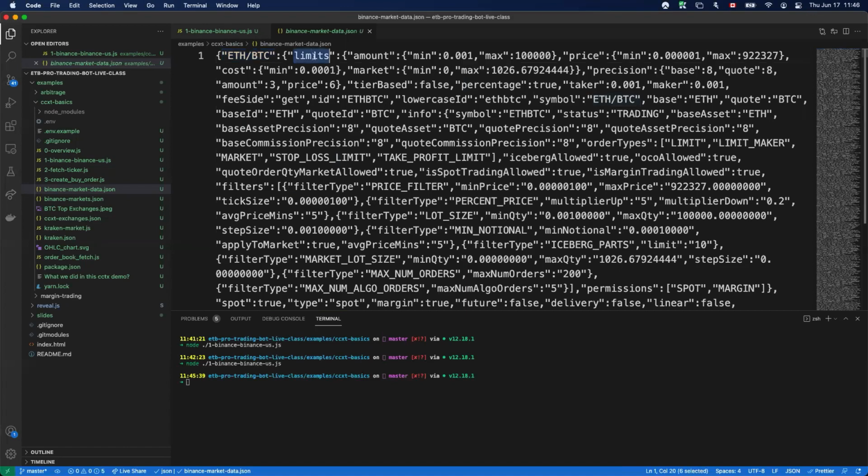These are the limits which we have here. This is the precision field that we get as a result of the market data. Then we have the taker details and the maker details. Taker and maker are the ones who place buy and sell orders. The one who places a sell order is known as a taker, and the one who places a buy order is known as a maker, right? There are a couple of other details available in this market data as well, which are finance heavy, and you may be an expert in that.